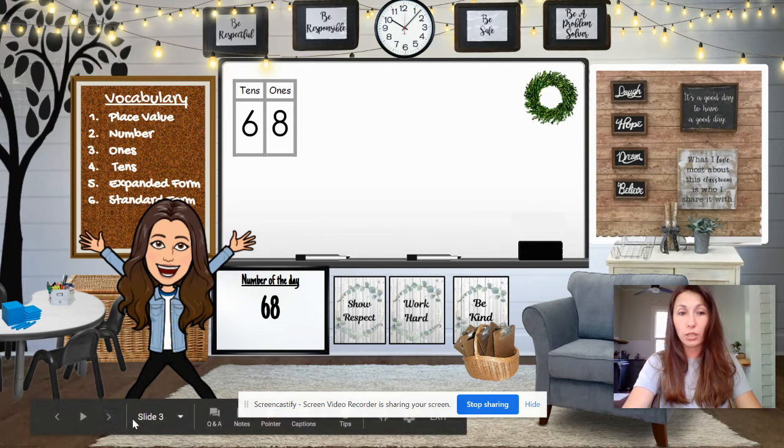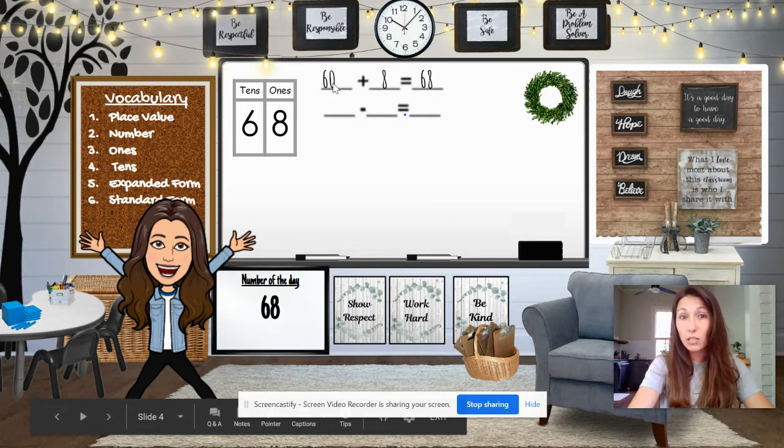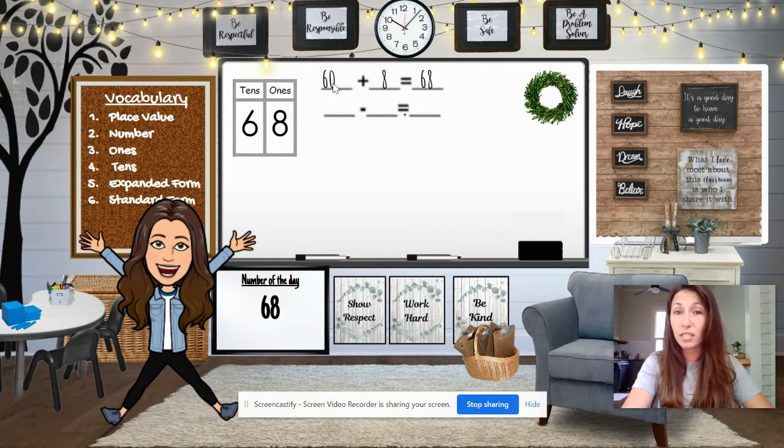Another way that you can do that is by putting them in a number sentence. Now, the first area right here, the first number sentence, this is where you really represent your expanded form. Notice that I wrote down this number. Now, when I put 6 up there, I did not put it as 6. I put it as 60 because 6 is in your tens place.